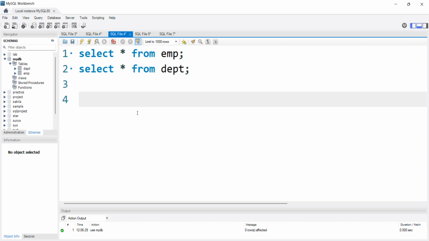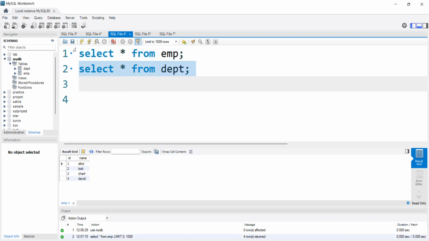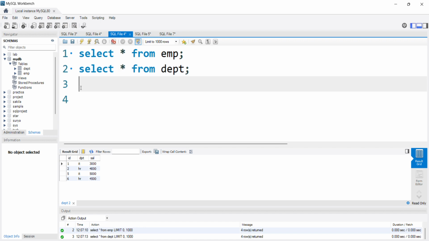Okay, so what is right join? Right join is a join which gives all the records from the right table and only the matching records from the left table. That is exactly the opposite of left join. Okay, so consider this is our left table and this is our right table. Okay, so let's do right join.